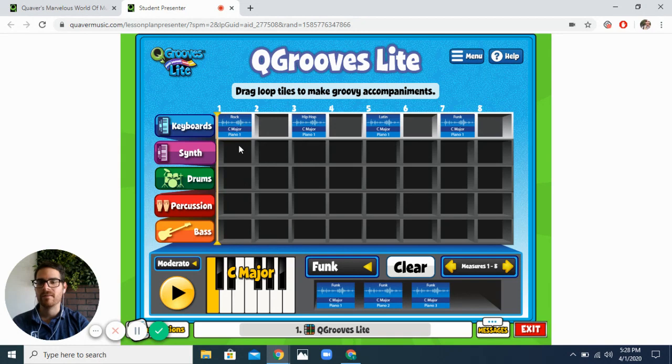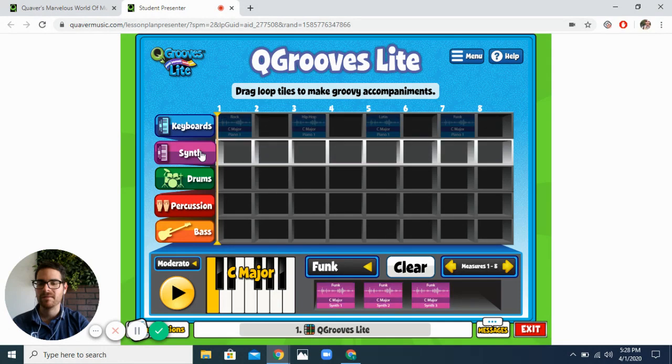If you've noticed, there's some silence in between. So let's fill up that silence with the synth sound. So keyboard and synth are both going to be kind of like our melody and harmony. So now when I click on synth, my boxes all change color. They've all become purple. So now they're the color of the instrument that I'm using.